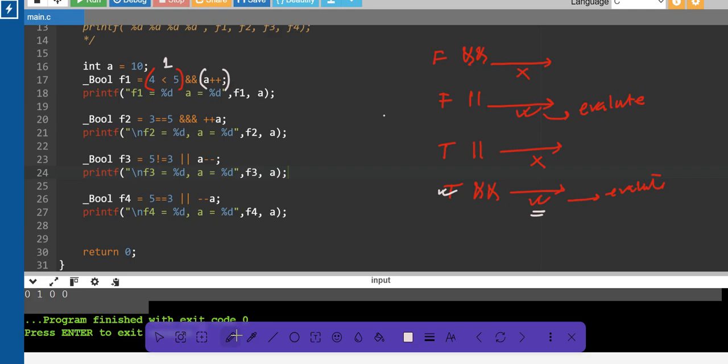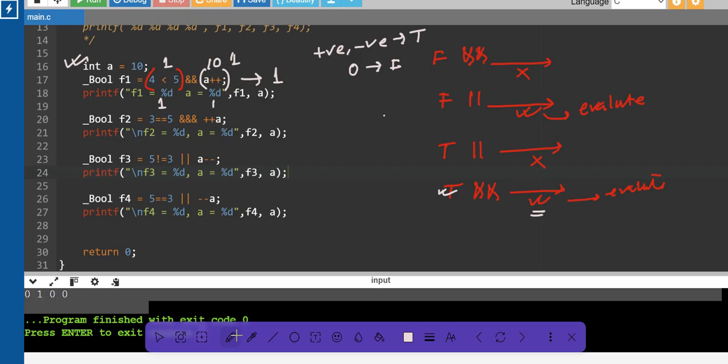So what is the value? A value is 10. I hope you remember during the bool data type, we mentioned that all positive and negative values are treated as true and only 0 will be considered as false. So here 10 is a positive value, so it will be considered as true. So now true and true, check the table that I have drawn few minutes back. True and true, outcome will be true. So now we get F1 as true. And what about A? We have done the increment for A. Irrespective of pre or post, A will update by 1. So A will become 11.